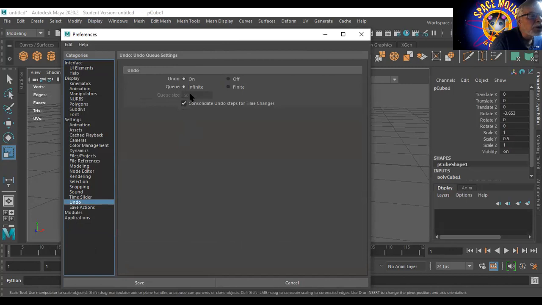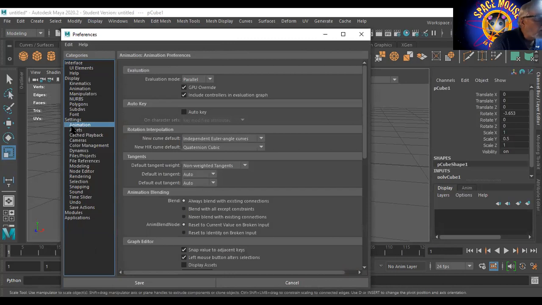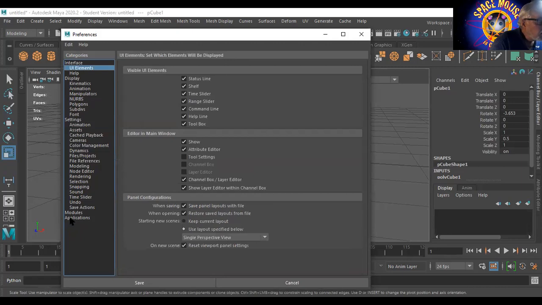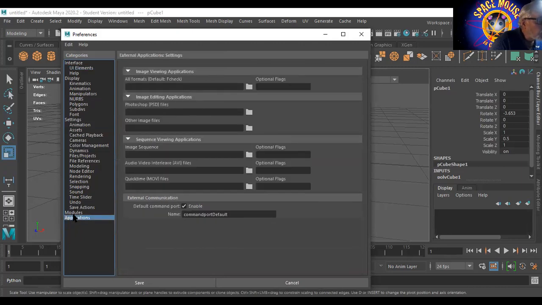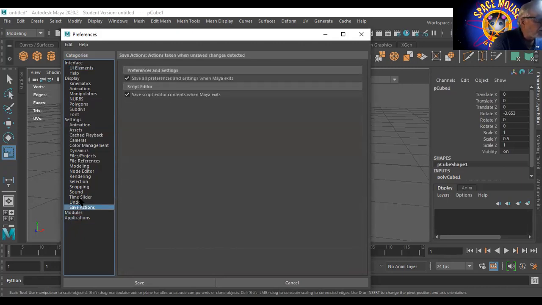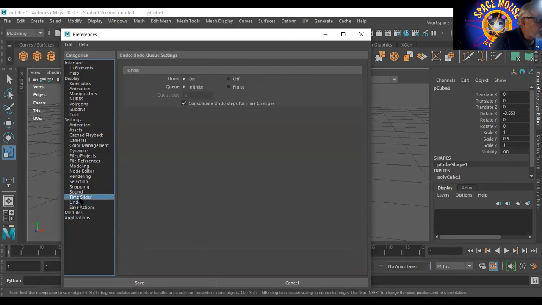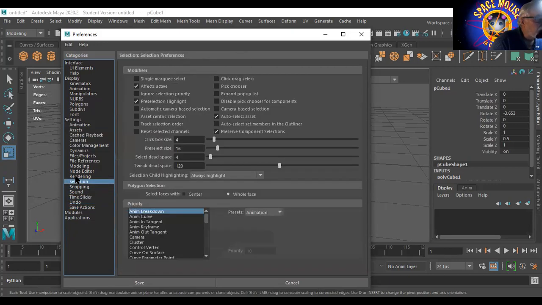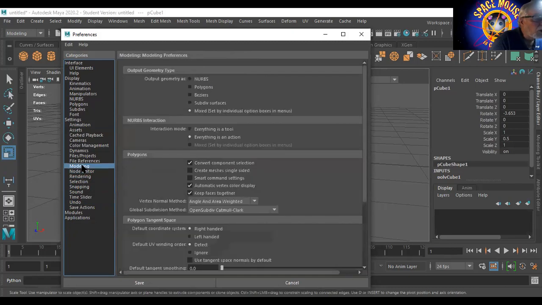I think it's, see how these undos, mine's set to infinite. That will bog down things after a while. So maybe you could set it to 50 undos and it doesn't mess with your RAM as much. But here, and I always forget which one it is. I think it's settings. Nope, unit. Should be called units, but I always just have to go through and click on it till I find it. And it makes sense once I click on it, but there's a lot of choices here.